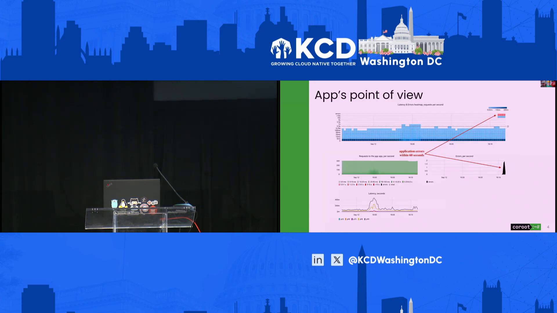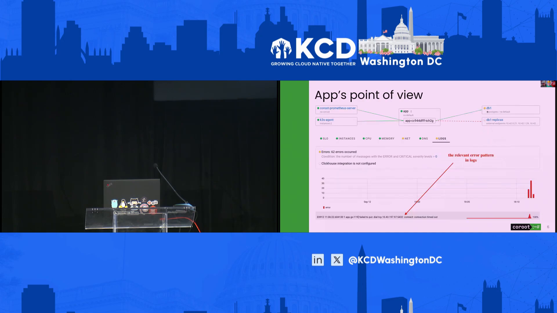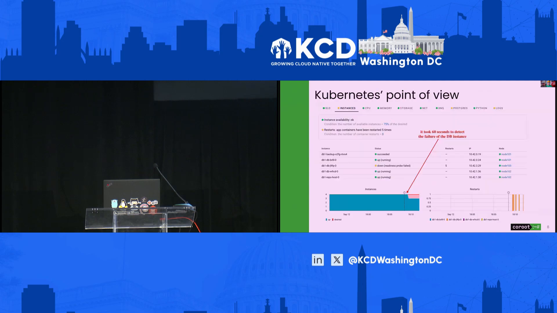Maybe you thought it's just a replica and nothing will happen — well, actually it does. We can see that the application starts to get errors, and the process takes about 60 seconds. Looking at more details, we can see that the application tries to connect to the DB replica endpoint and fails to do so. We can see the same connection error in the application error logs. From the Kubernetes point of view, we can see that one of the instances went down and Kubernetes is trying to restart that node, which has happened about five times.